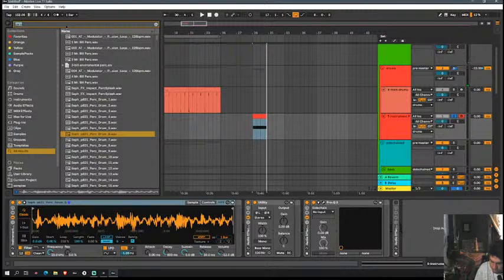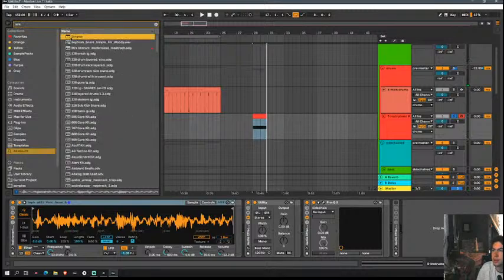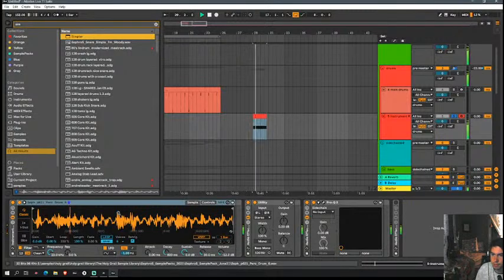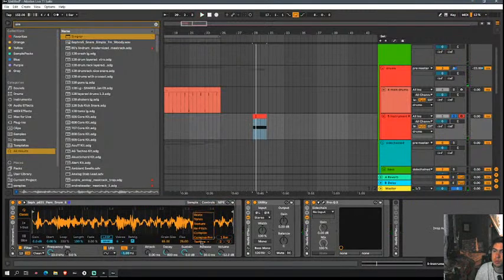It could be, let's see. Oh, it's already in a Simpler, so yeah. With Simpler, you can warp things. So let's do beats mode, play forwards and stop on transients, and then reduce the envelope.